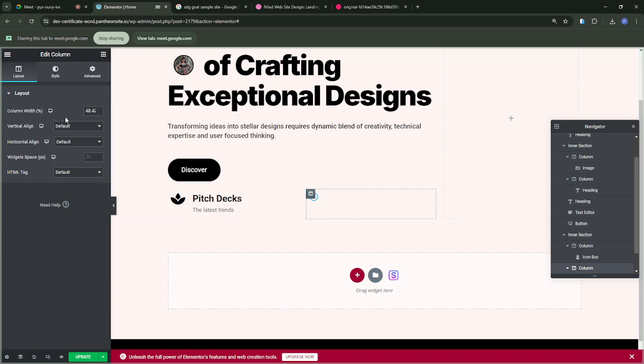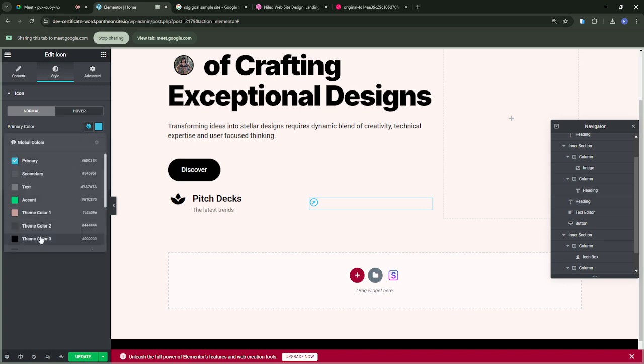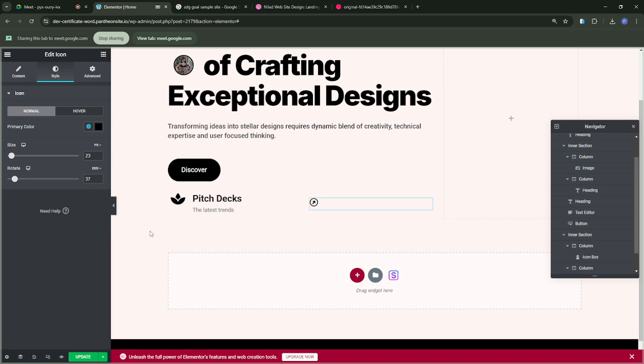So select the section, then vertical alignment, middle. So it comes to the middle. Then I click on the element again to change the color to black. So it looks a bit nicer. So this is how it will look.